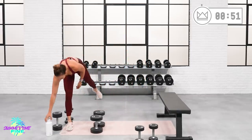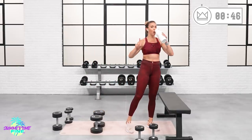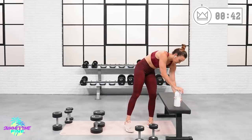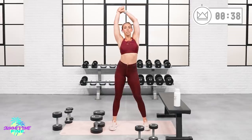Amazing job. Grab water, stay standing. We're gonna cool it down standing, don't leave yet. Okay, big deep breath in, arms up overhead, grab onto your left wrist, pull. Pull over.